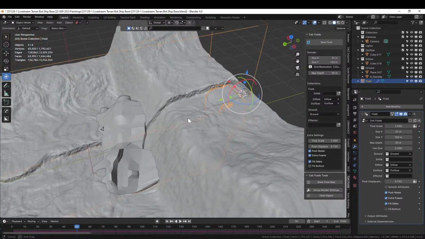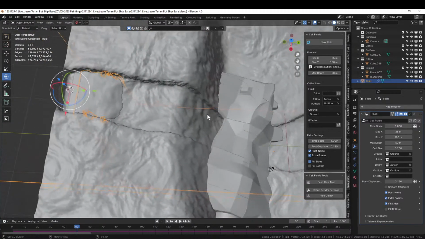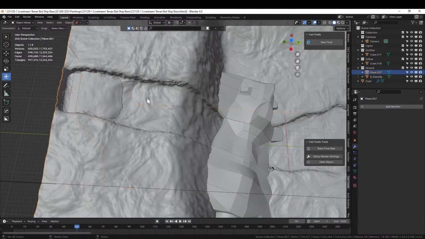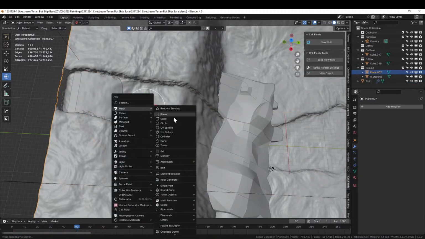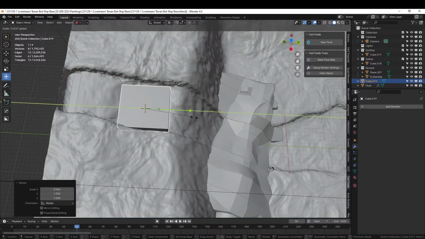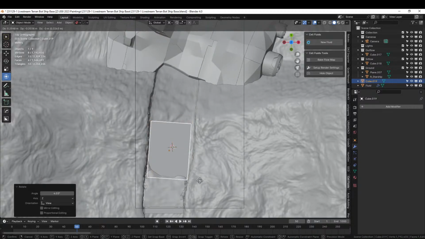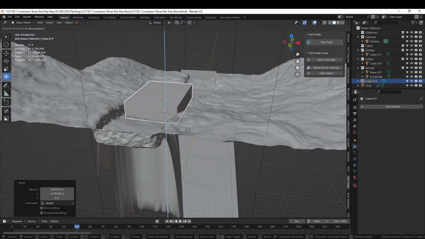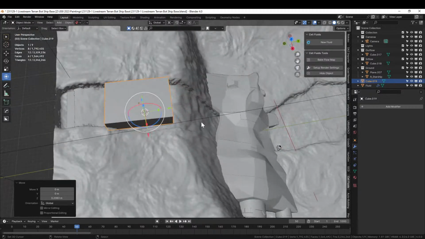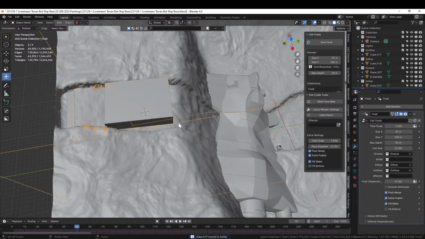Just to help us out, we'll do an initial too. Add mesh cube, SX, Y. Sure. M initial. Here.